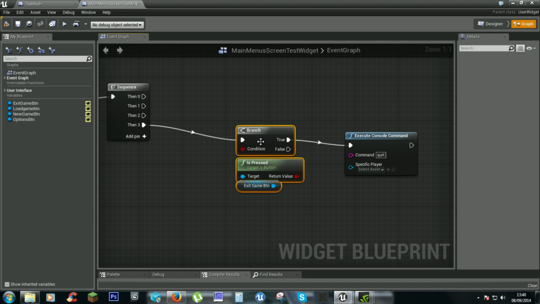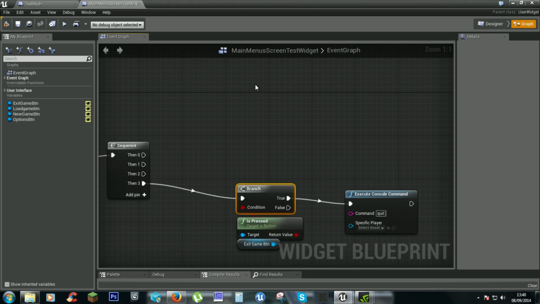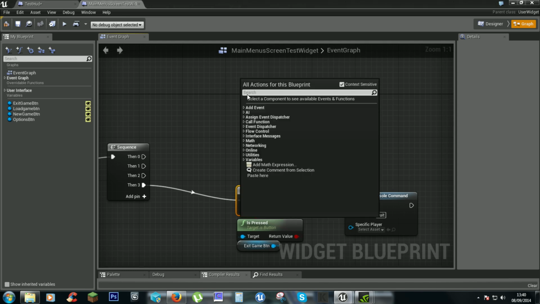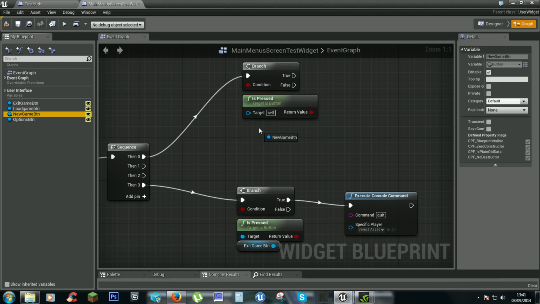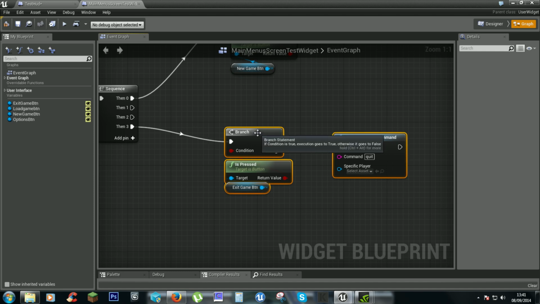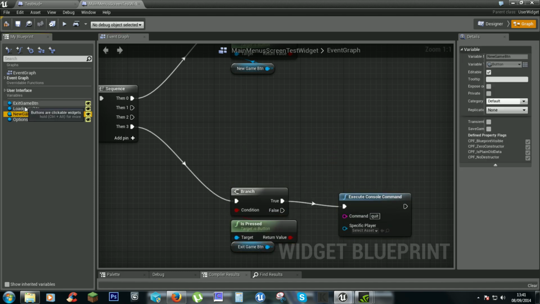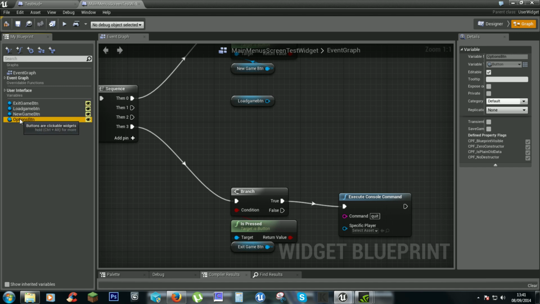So we can now do a similar thing for these, copy and paste, put that there, the new game button, we'll get this, the load game, and the options button.